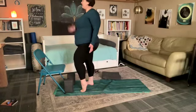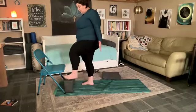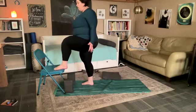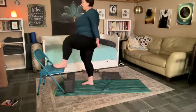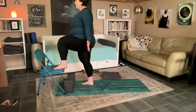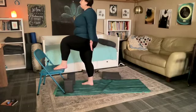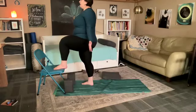And this might be enough asymmetry to practice balance. I find that it feels really nice stretching my foot this way. You could step that left foot on the block or on the seat of the chair. Or you could hover the foot in space, trying to balance on one foot. What's nice about using the chair is then I can kind of think about balancing on the right foot, keeping a soft support underneath the left foot. And then see what is required of you to stand and balance.